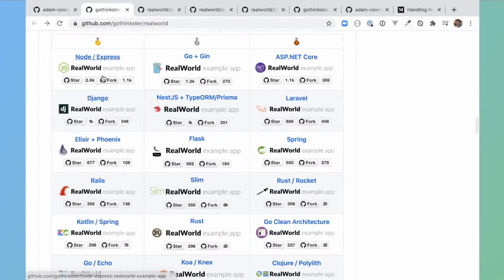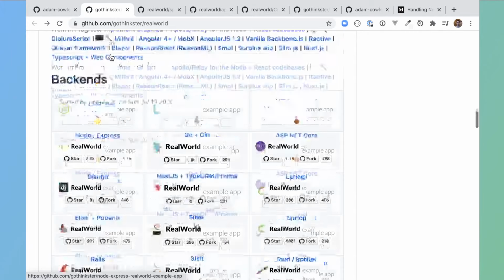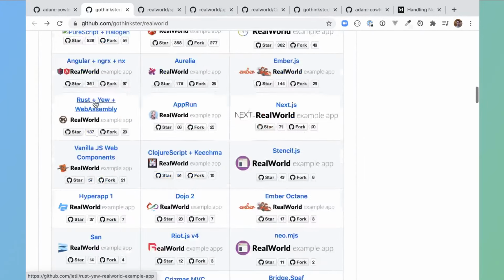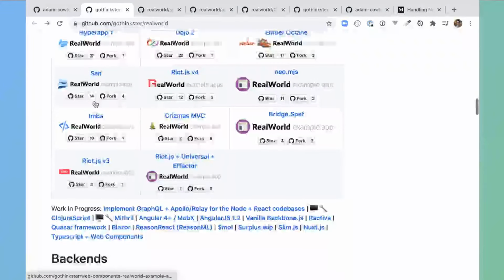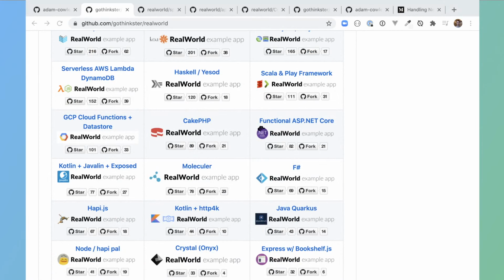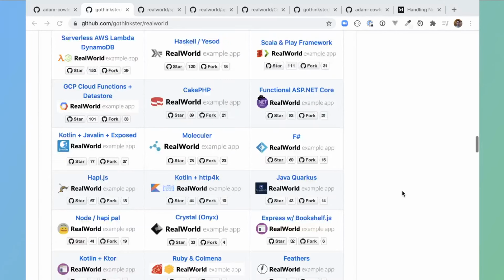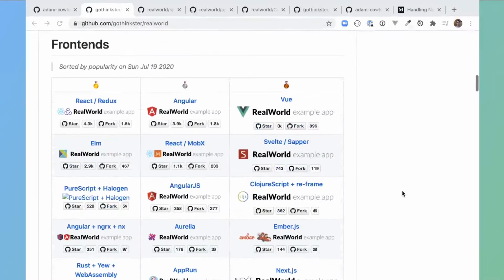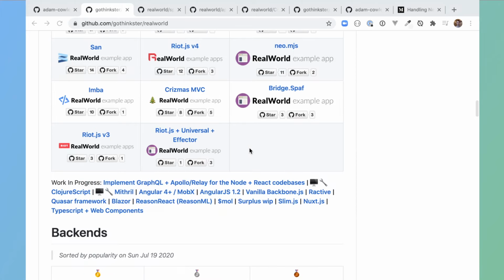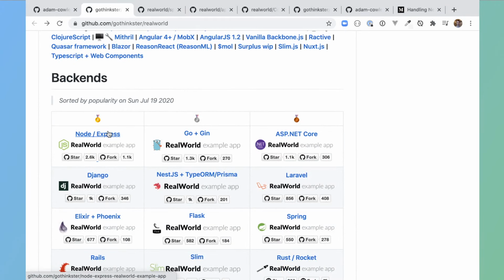So I think it's 29 front ends at the moment, plus more in works in progress. And then there are over 30 back ends as well. So there's plenty of interesting things to look at. It goes all the way from the most popular front ends, things like React, Angular, and Vue, and then all the way down to things like Riot and then Christmas, which I've never heard of. And in terms of the back ends, everything is ordered by the number of stars, number of forks. So Node Express is the biggest one at the moment, and then it goes all the way down to Spincast, which again I've never heard of before.